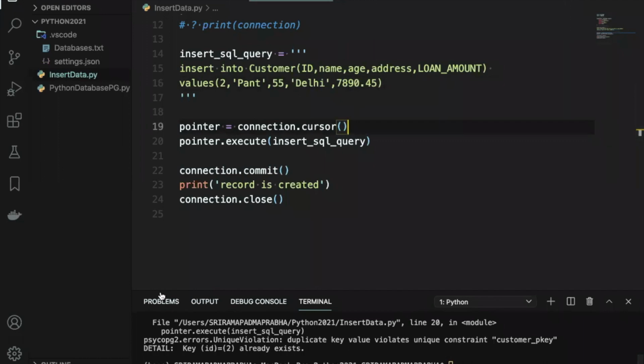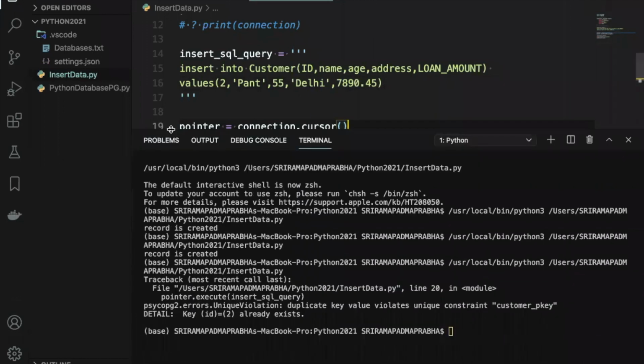So look at the error instead of looking at the insert query. Look at the error, because mostly we debug the errors, right? It is giving clear information, guys. There is a unique violation, duplicate key value violates unique constraint. So basically the customer key, it's a primary key. Key name is actually the ID here, primary key, but there is ID equal to 2, which you are passing. Clearly it is showing that ID 2 is already exist.